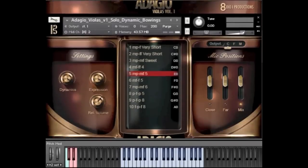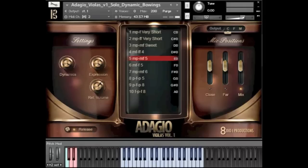The next one we have here is our dynamic bowings. We have a lot of those in Adagio — I think we have like 49 different types overall, so this one is actually one of the more humble sets. These babies are really designed to be used with all the different notes — it's not just necessarily playing dynamic bowings on their own, but you can also mix in some of the others. These guys down here have two bows on them as well, so you can get a little more elaborate tone to them.